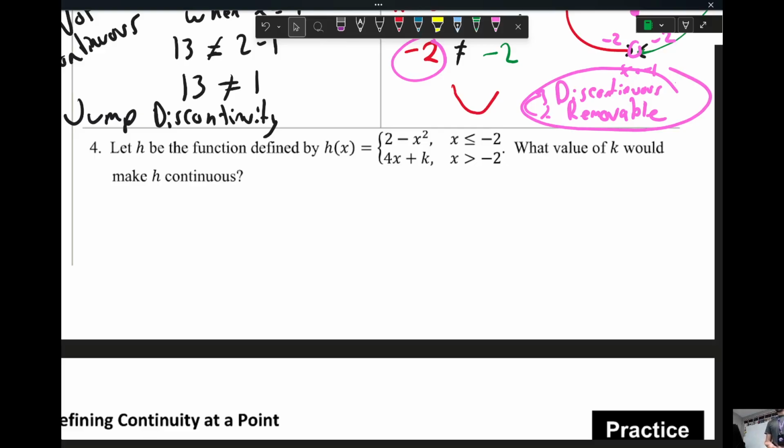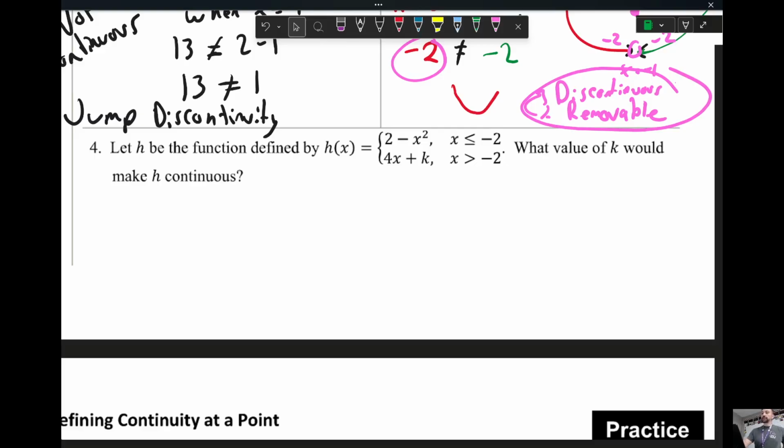What value of k would make h continuous? This is the type of question AP likes to do. Okay, you can do the skill, you have an idea of what limits are, but do you understand it well enough that they can throw something crazy in there like k? Tell me what k has to be to make this continuous. And all of a sudden, it's not one that you got to practice 50 times. It's a version of a skill that you practiced 50 times.